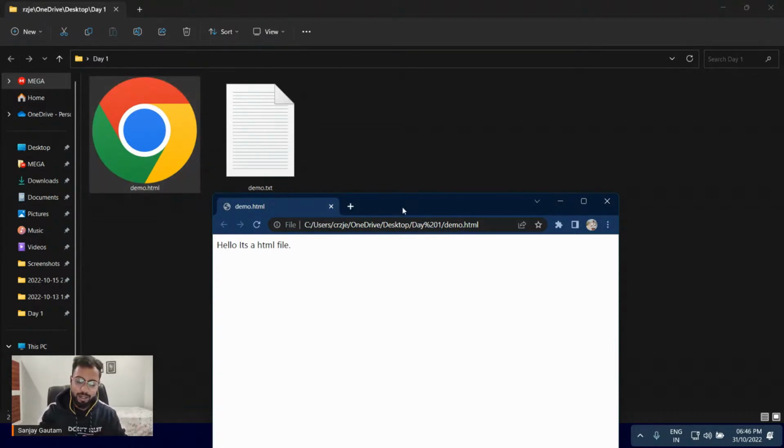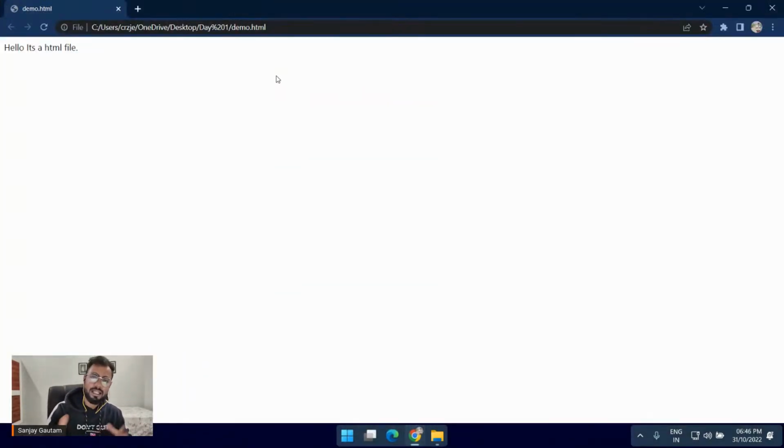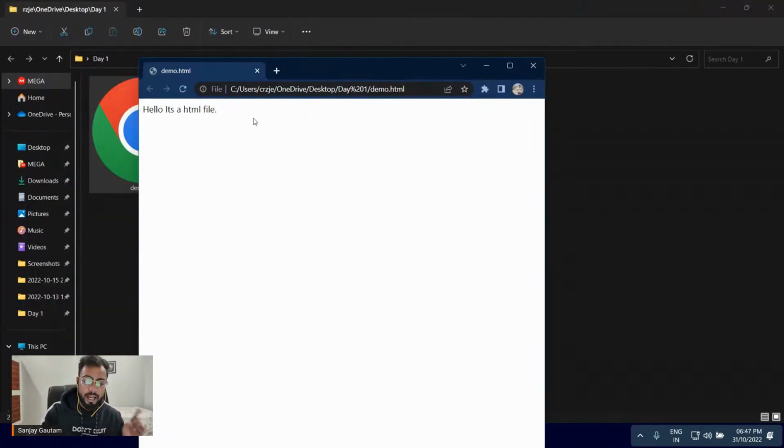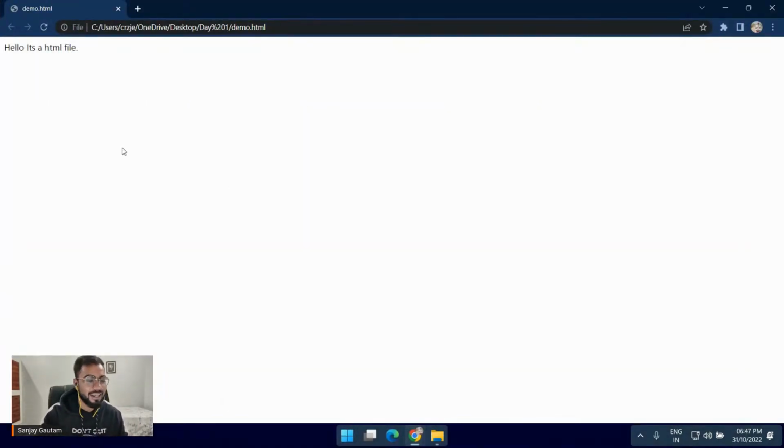So this is HTML and all. A browser can understand this file. We are going to share this file with the world, and all the people around the world can open this file using a browser. What's special about this HTML file is that you can decorate it by using some tags and some coding. Right now, it's really looking very ugly.